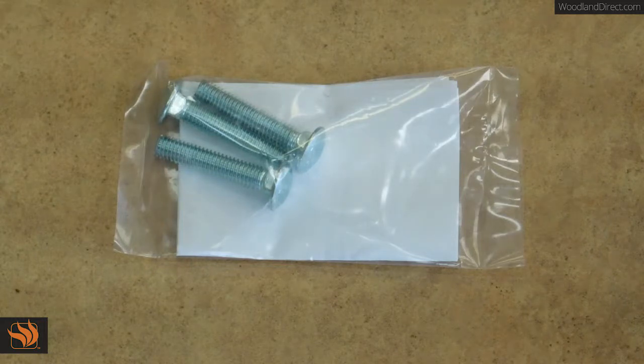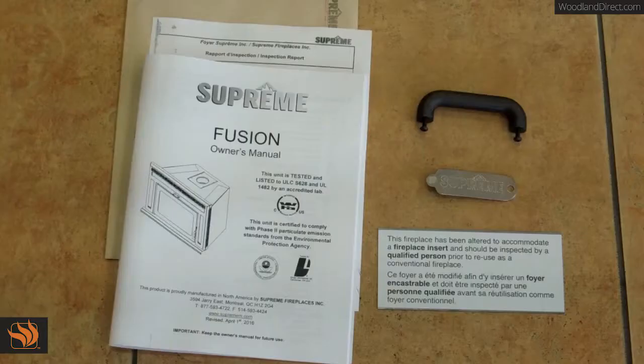The Fusion comes with 3 adjustable legs. The adjustable legs allow the adjustment of the firebox height if the surround isn't flush with the wall of the masonry fireplace.